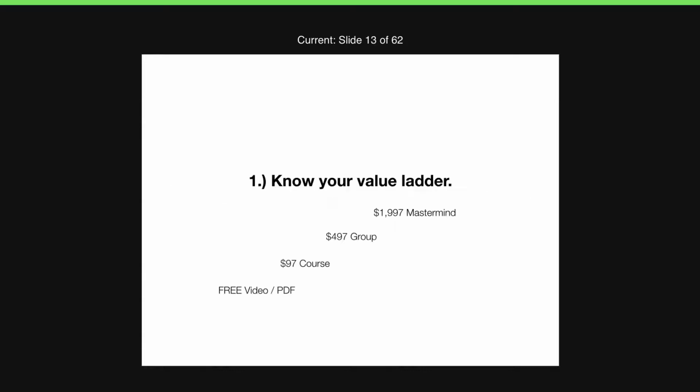And then how do they get it? So what is your value ladder? The value ladder is the stair step of events that you take a customer through to help them reach a desired outcome. Typically you've got something for free or very inexpensive, let's say under $5, even under $7, because you could do free plus shipping books if you had a book that you could do that with.